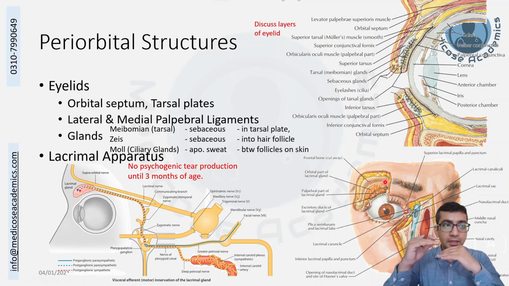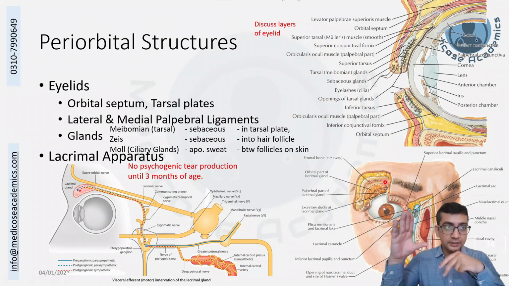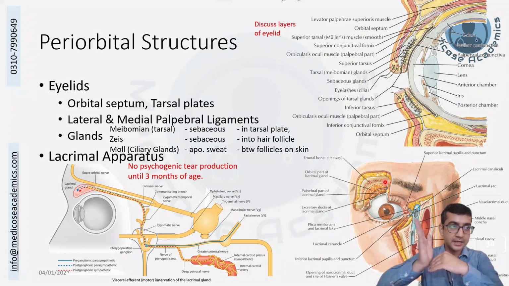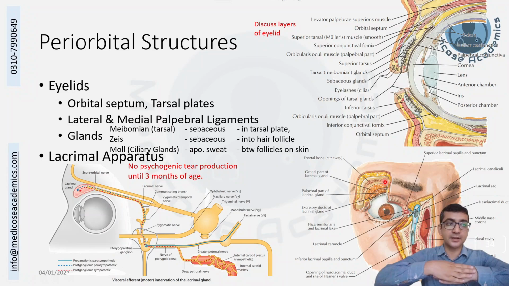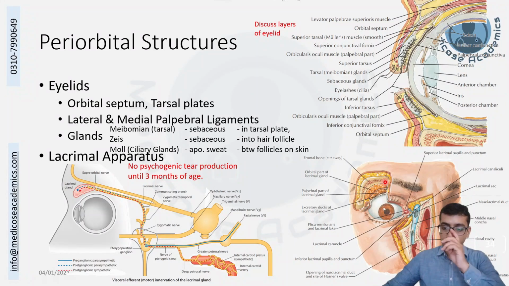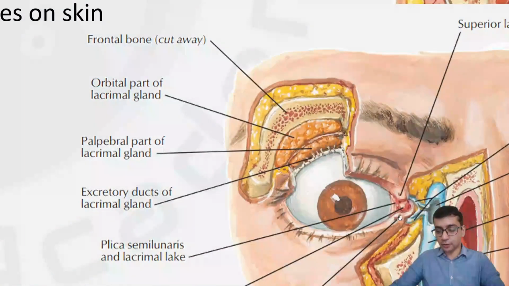If you see blinking, Google blinking in a slow motion camera, the lateral part of the eyelid close first and they go on to meet towards the medial aspect. So this eyelid help this lateral to medial closing that is not visible in our normal eyes. You can see only with a high speed camera. It push the lacrimal, the tears towards the medial aspect of the eye. They come here, and when they come here they reach on this aspect.